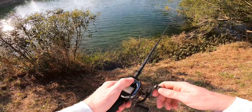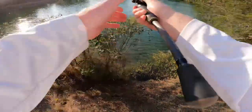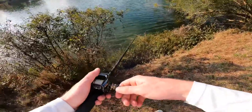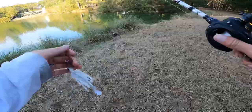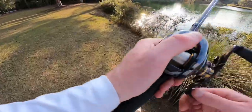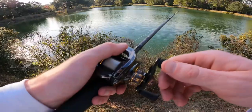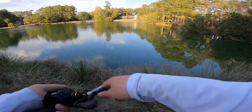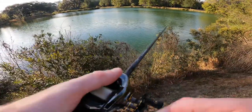Man, dude, I had that one fired up. I had her so fired up. You just missed the hook, man. They're just nipping at it. It's hard when they're like that, especially with a big bait where you just need them to actually bite the thing good. How you doing, man? I'm trying over here, man. They're short striking the crap out of this thing. Really? Yeah, I've had like 4 or 5 really quality bites. They are just not getting a hold of the thing. That's crazy because it is like the most expensive bait in this challenge. I know. I mean, come on.